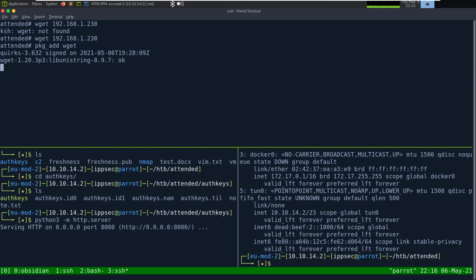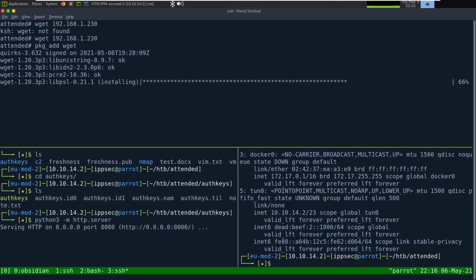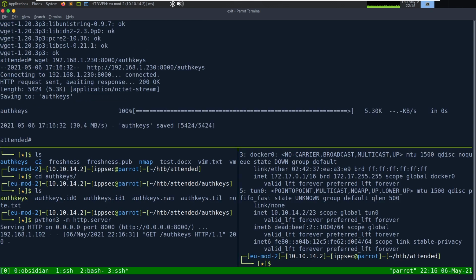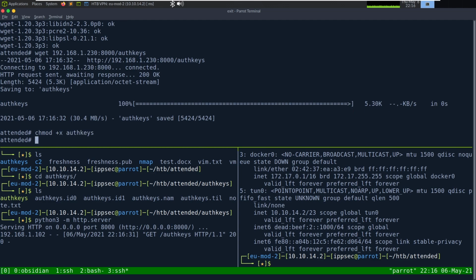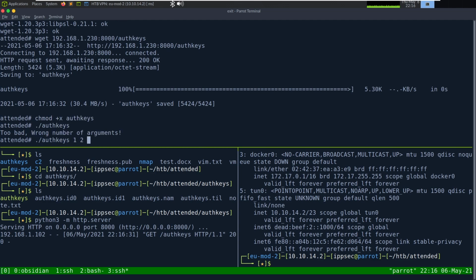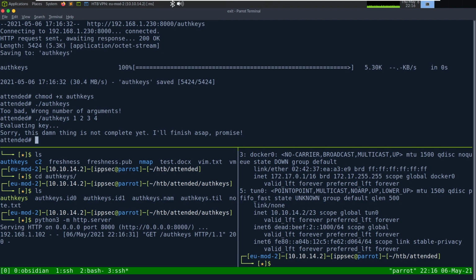Let's download it. And once it installs, wget 192.168.1.230 was it? 230, 8000 authkeys. chmod +x authkeys, and we are not segfaulting.